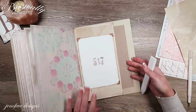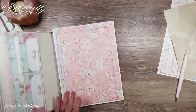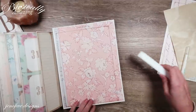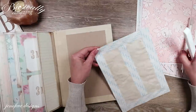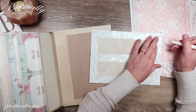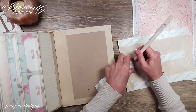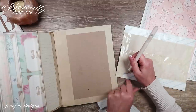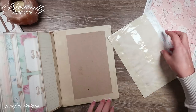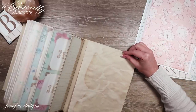All right, so let's flip to the back here and do the same thing. You know what though, if I do decide to only use part of this paper and I want to add a closure, I might want to leave one side open at the top. So if I have to reach in and stick something under, that's what I'm going to do. Just in case, I'm going to leave this one long piece of tape there, the backing on there, because I might have to add a closure in later underneath this paper. Maybe, so just in case, let's just do that so I have that option.